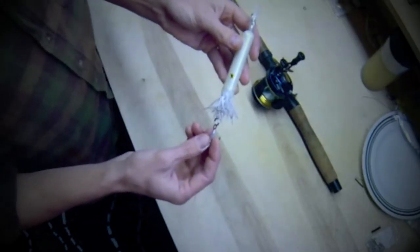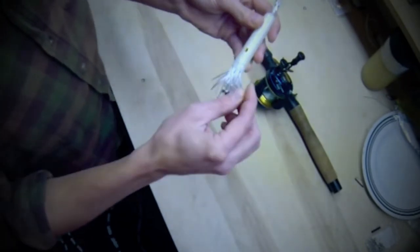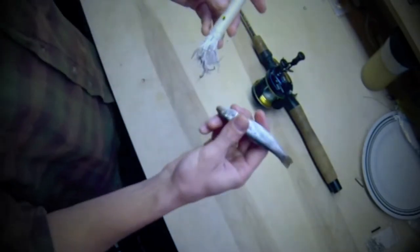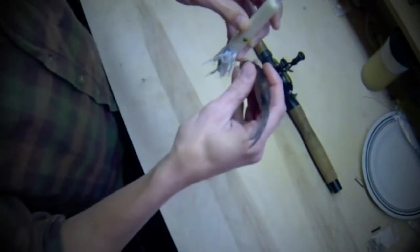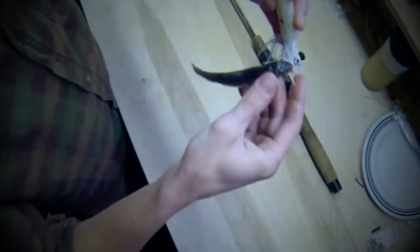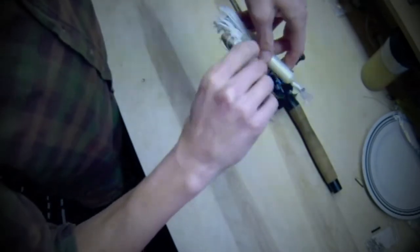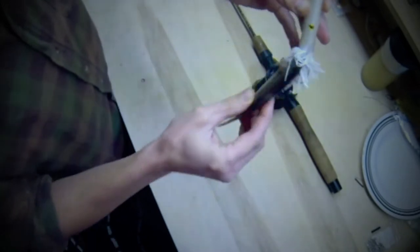Each squid has a bait securing hoop. Start by removing the side that pulls out of the skirting. So you can see that this is the open hoop. And then you just grab your bait and you put it mouth first. You want to go about a half inch into the fish and then you just pop right out the head. And then you just spin it around the hoop all the way. Just like that. And then just pop it back into the skirting, and you're done.